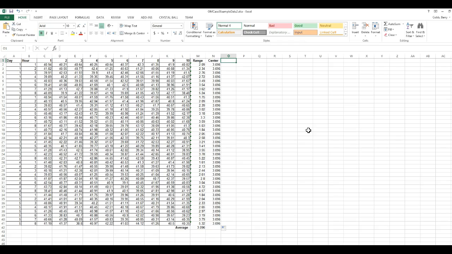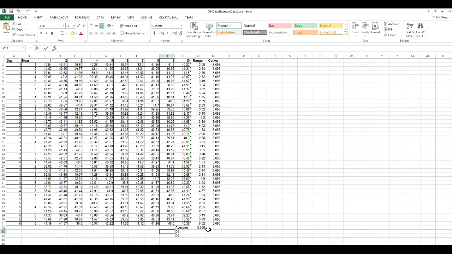Next, we need to look up two constants that are needed to create the control limits for the range control chart. The constants are called D3 and D4. These are listed for various sample sizes in the table of factors for control charts in the Operations Management textbook.